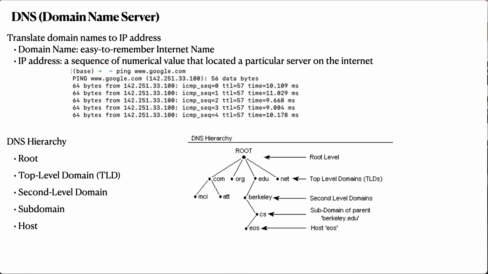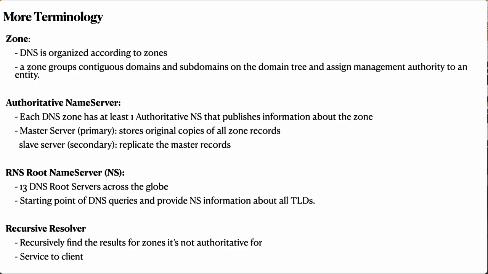And below that, we have the second level domain, which is the website name. Then we have the subdomain, which can be a subset of a specific website, like different sections. And a host can be the allocated resources to run or to host this whole server. And there are more terminologies.